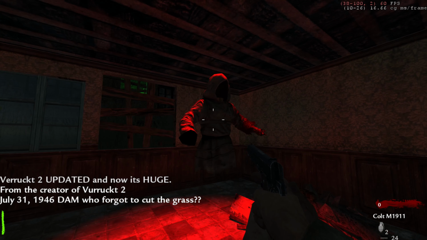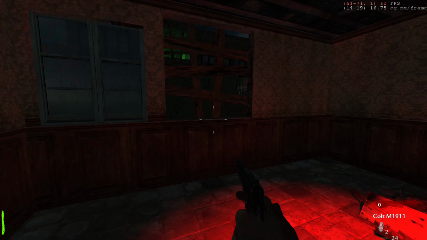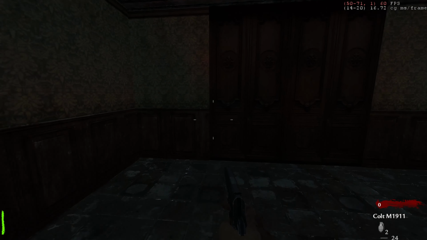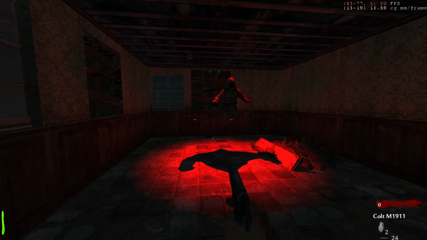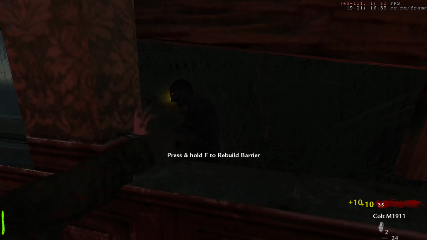It looks like those Keeper skins from BO3. From the creator of Verruckt 2, July 31st. Damn, who forgot? Dude, I didn't even get to read that. It's a green round counter, by the way. Yeah, so Verruckt 2, I don't know if this has anything to do with the original Verruckt, because like I said, I didn't even look at the description for this map.